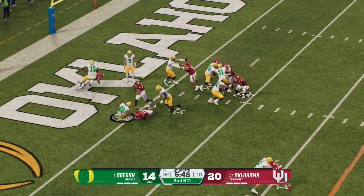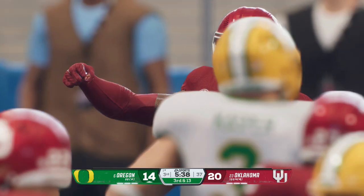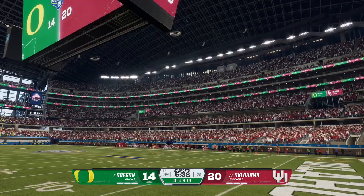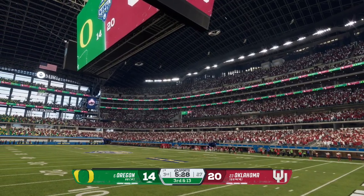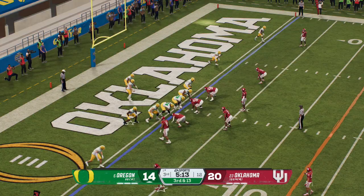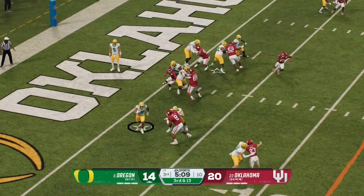Takes the handoff. It's Hughes. They'll stop him behind the line for a loss of 1. When they tried to get the counter play to the edge, Kirk, we've seen this defense show their ability to pursue and fly to the football. Yeah, they sure can, and they did a nice job on this counter play. A lot of times you'll see those counters go more up into the middle of a defense, but they tried to bounce that to the outside, and that gave you an idea of what kind of speed this defense has.